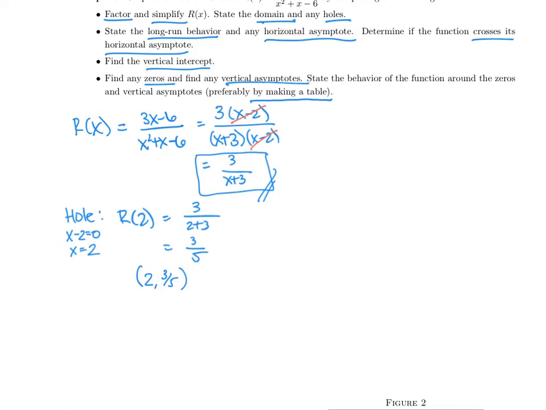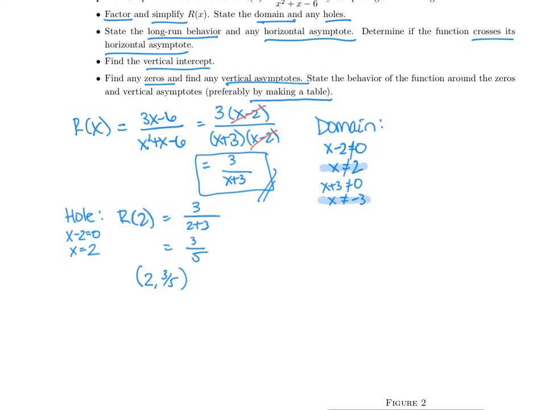Let's see. Next, let's find our domain. That's the next thing that it asked for. So I'm going to be looking for any restrictions that we may have. The first restriction is this hole that we're talking about. So again, I'm just going to say, hey, x minus 2 is equal to 0. Okay, so we're going to have a restriction when x is 2. And the last one, I'm going to look in the denominator and say, hey, x plus 3, we don't want that to be 0. So we can say that x is not going to be negative 3. So we found our restrictions at positive 2 and negative 3.